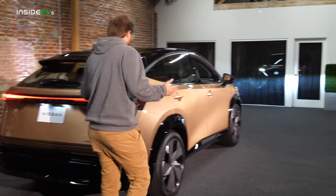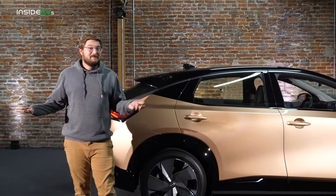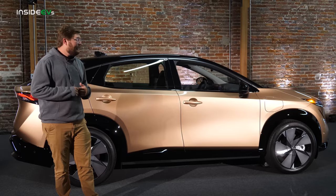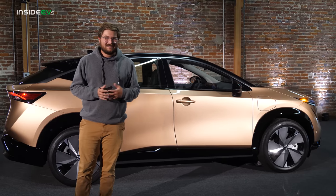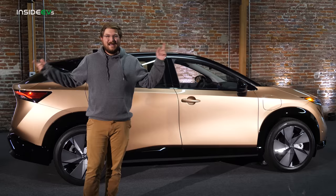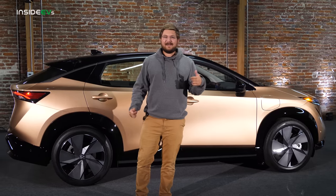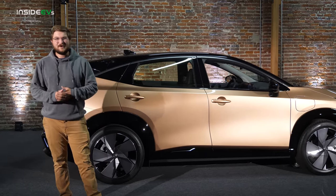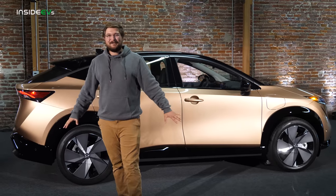We need to talk about the big elephant in the room: the Nissan Leaf. Nissan had the first mass-market EV sold in the US and has done a lot for electric transportation. But there is always that one fatal flaw — DC fast charging, driving it hard, battery overheats. Nissan says this will not be a problem with the Ariya because of liquid active thermal management. You can now drive this car on the hottest day, charge it as much as you want, and it will not overheat.